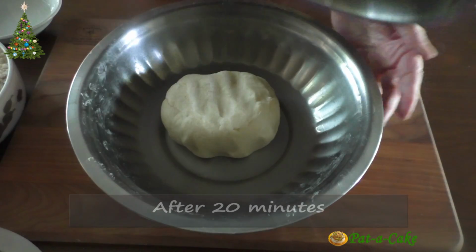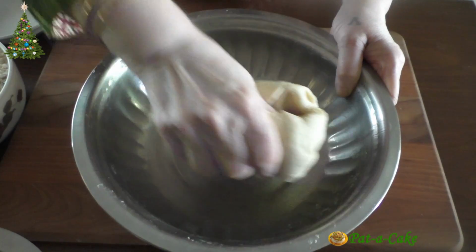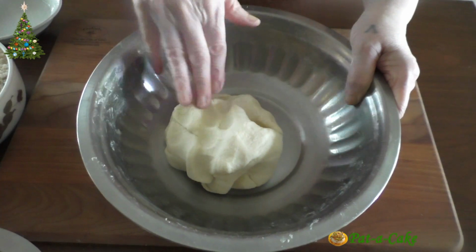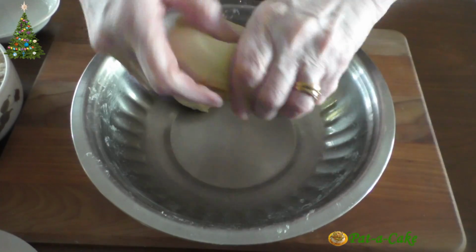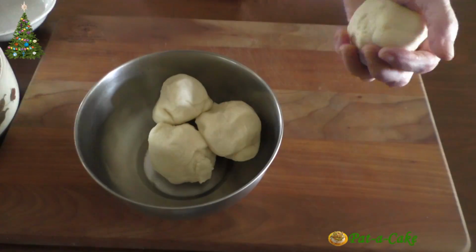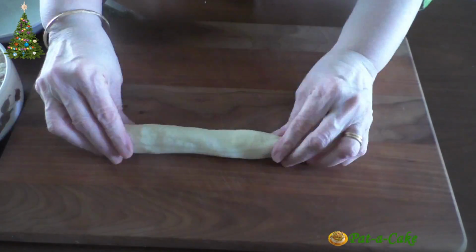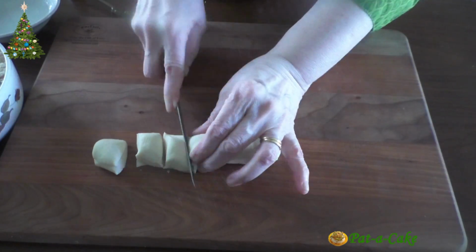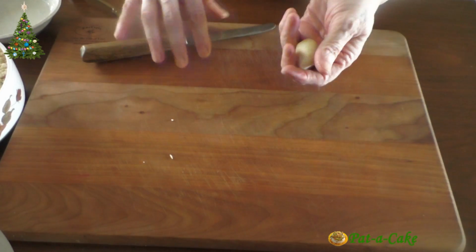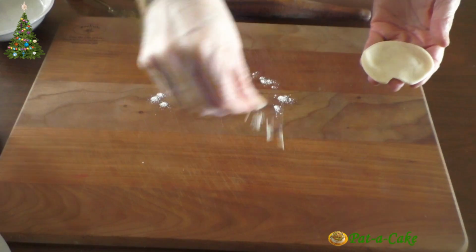The dough has been well rested, but let's knead it lightly to check if its consistency needs to be adjusted. It's just right. Let's divide it into 4 parts. I'll start working with one part and keep the other 3 covered. Let's shape this dough ball into a log and cut it into 6 1-inch long segments. We have to now roll each segment into a thin, somewhat oval-shaped puri.